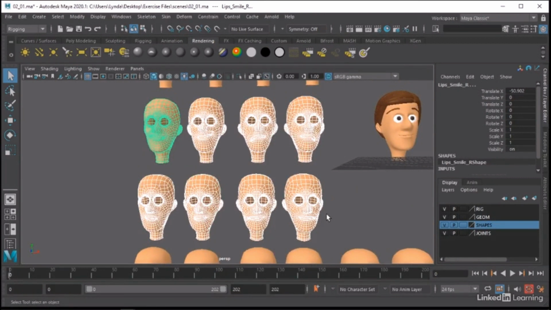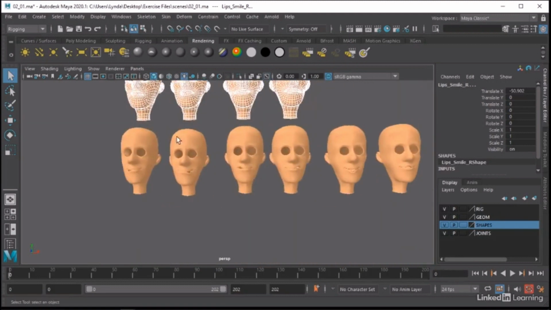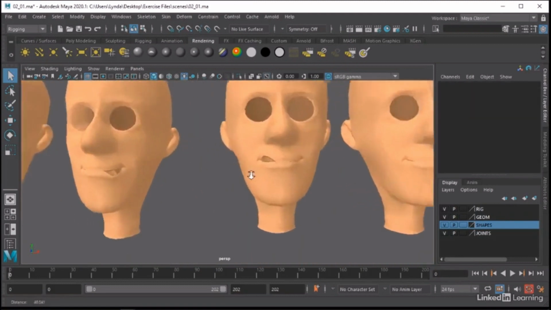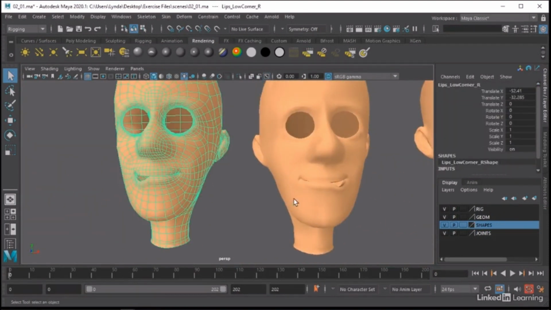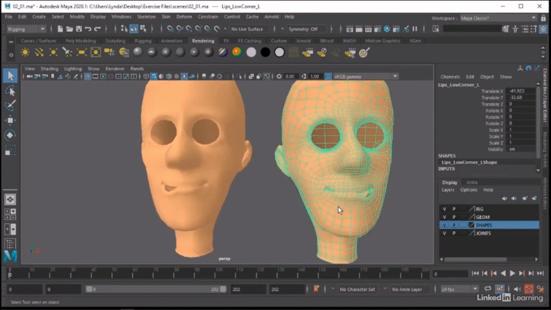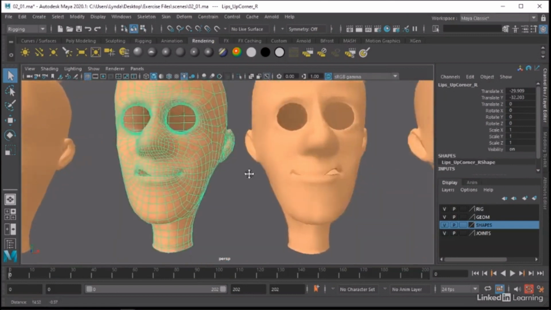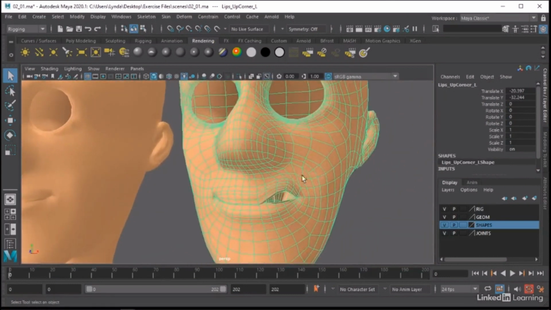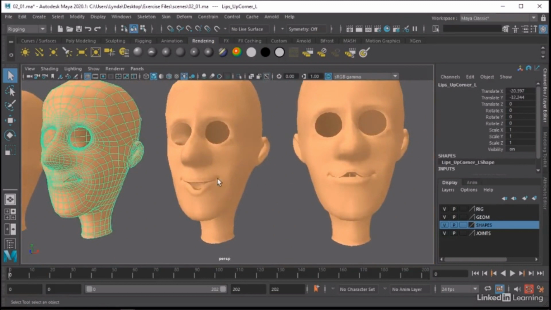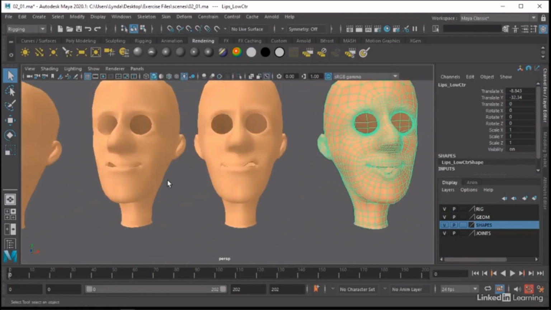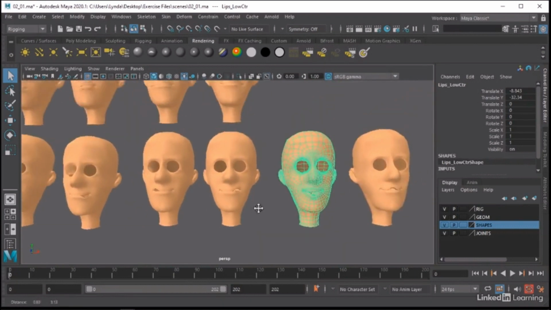So, in addition to this, we can model more shapes. In this case, I'm going to model shapes for the lips. So, for example, I've got the middle of the lip kind of being pulled down. If you want the character to be afraid, that's probably what you would pull down. We also have the lips up on the left and right to create more of a sneer. And then we've also created the center of the lips up and down so that he can make an ooh shape or whistle or do something like that. So again, these are just individual shapes that only affect those vertices that are connected to that very isolated movement.